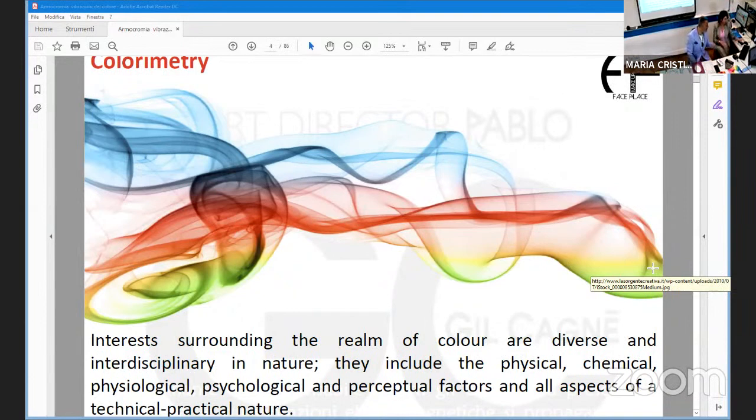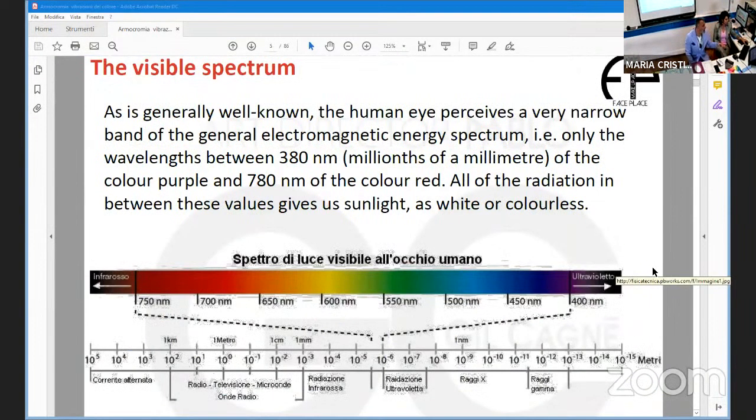But the human eyes cannot see all the colors we have in our nature, in our universe. So we can see only what goes from 780 nanometers, that is the red, to 380 nanometers, that is purple, okay? What we see normally is this difference, we don't call them colors, but we call them tints, okay? It's very important to use the right name for every kind of aspect of the color, okay?